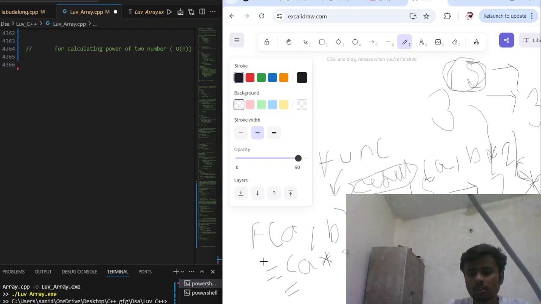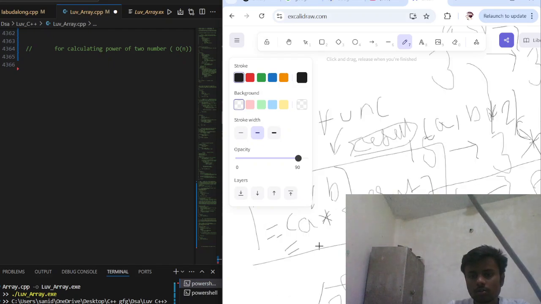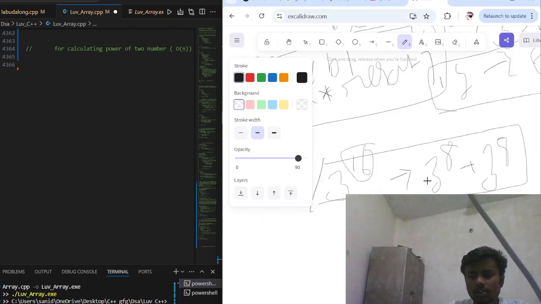For the even case, I just call the function again recursively, with the result holding the multiplication of the recursively divided halves.